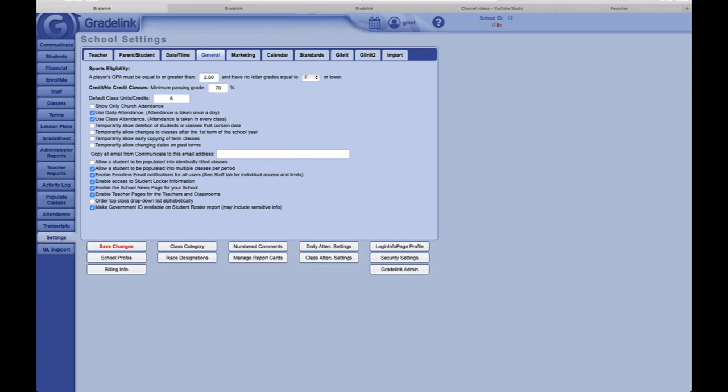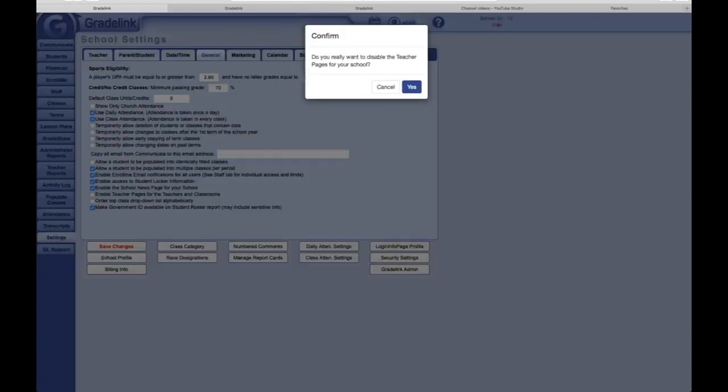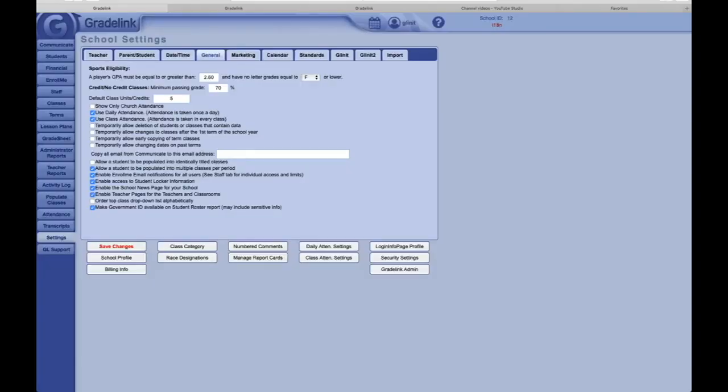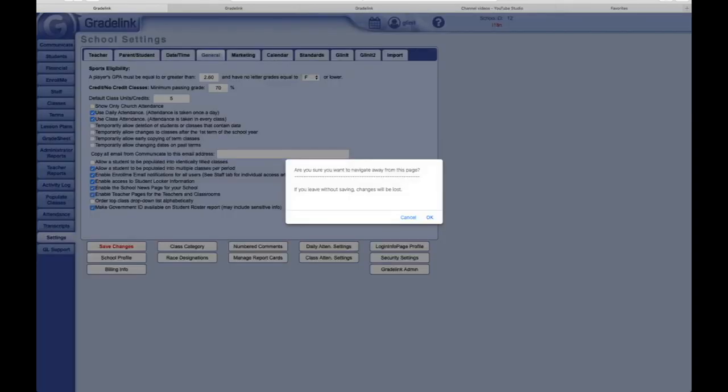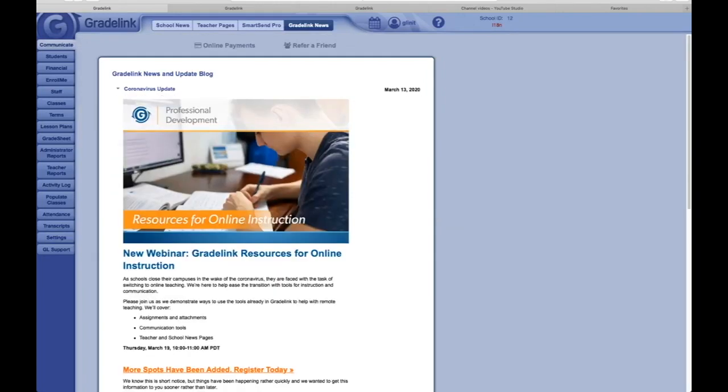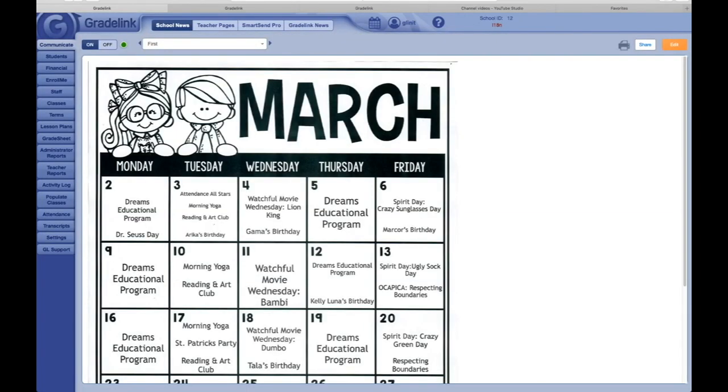If these are disabled, you cannot see it. So that is very important. Also here, the on-off, this is something the administrators can turn on or off instantly if they need to.